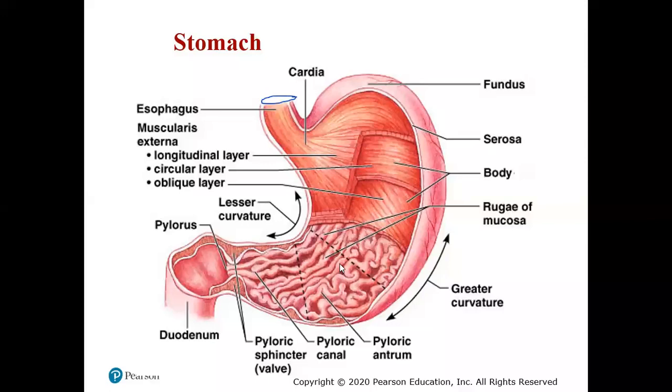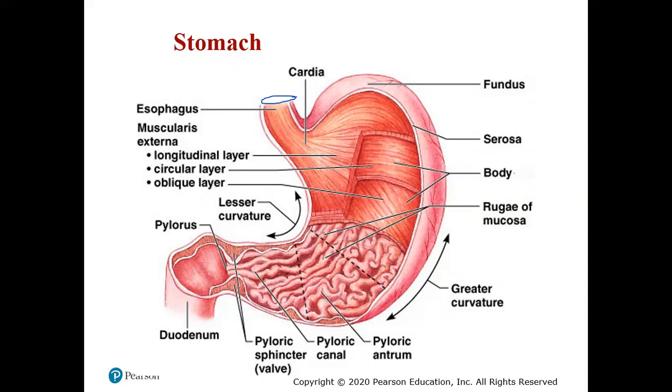The stomach is made up of these rugae, these folds. The stomach actually becomes quite small when it's empty. It will only contain about 50 mils of fluid, but then when food enters the stomach, it can go up to about 1 liter. So it has a great capacity for distension, and that's because of these rugae.